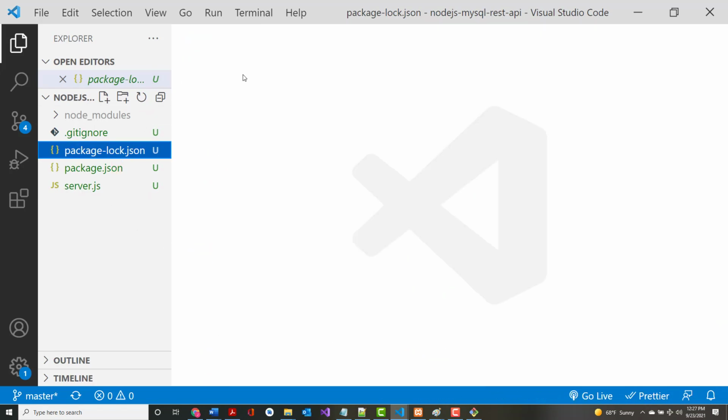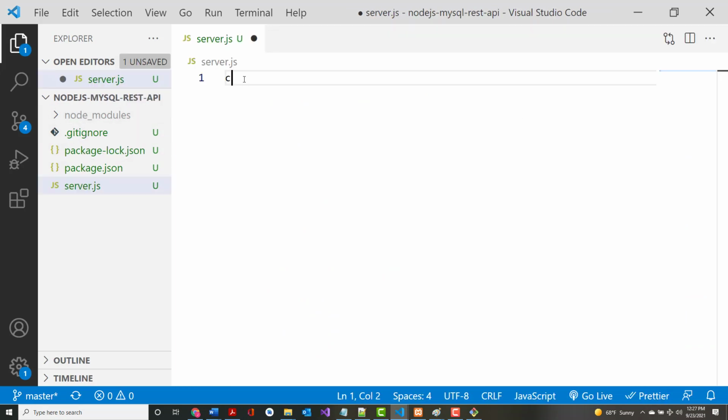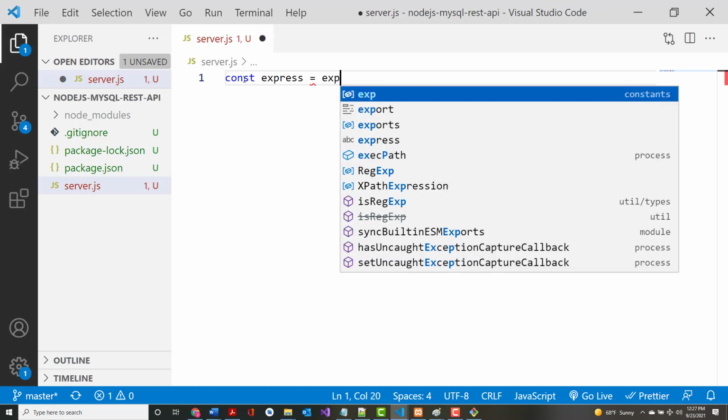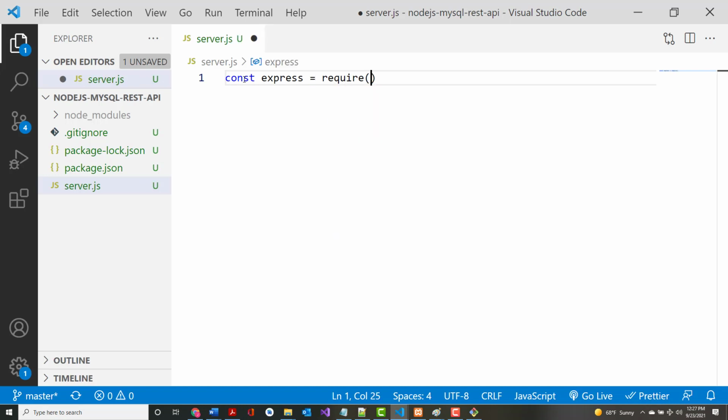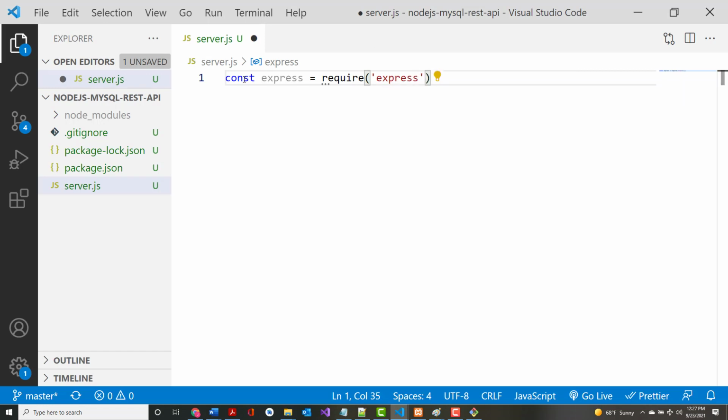Try that again. We're going to say const express equals require express. Now we're going to put more stuff in here than this, just so you know, but I'm going to hit enter a couple times. I'm going to put some more consts in there in just a minute.